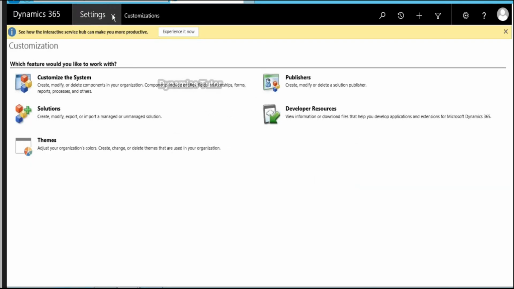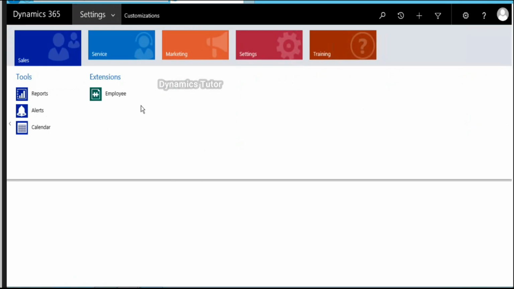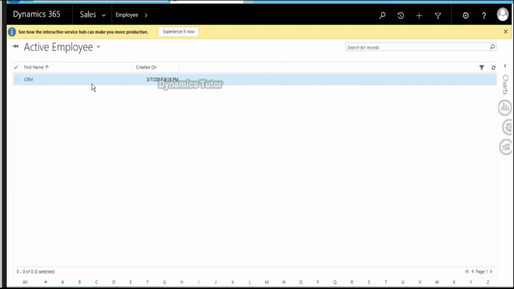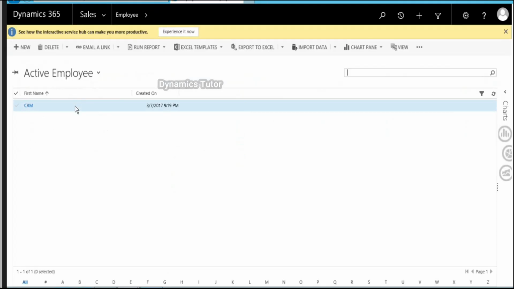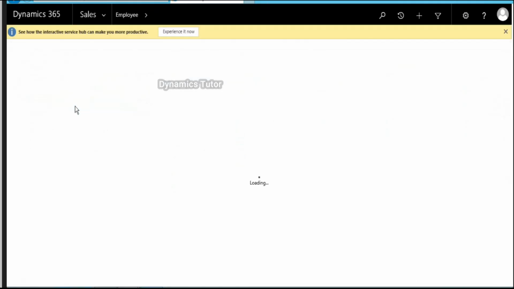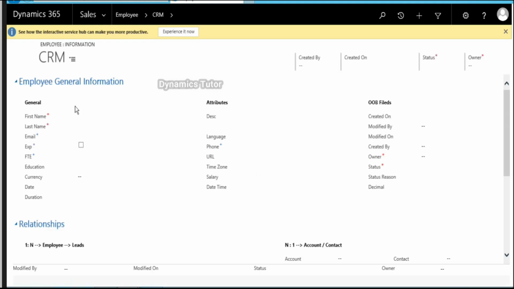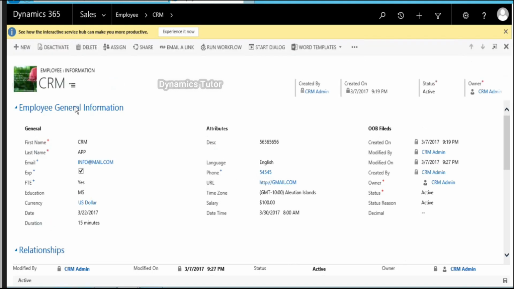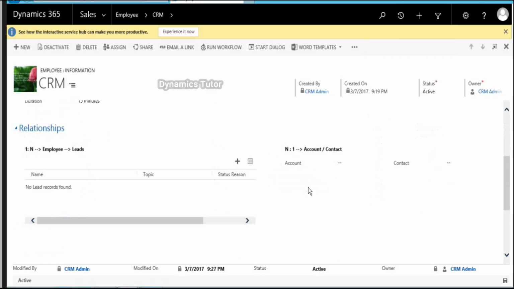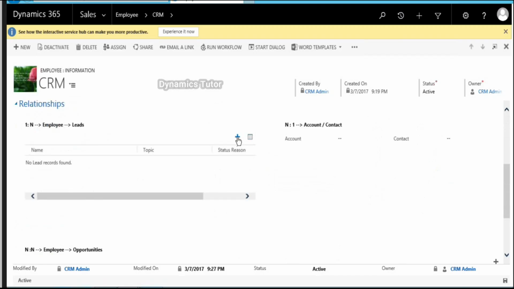We go to sales and then go to the employee entity. So here I go open this record. Now I'm going to add the records here, multiple records.